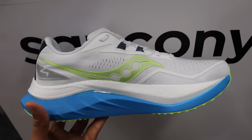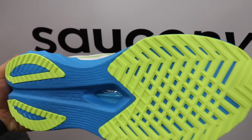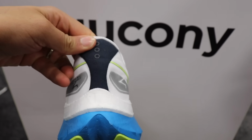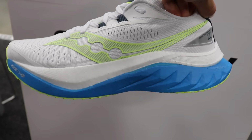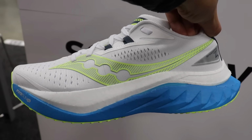So it's going to have a nice responsive ride. It's going to be great for long runs, and it's going to be a great workout shoe for the days where you want something a little bit more cushioned and comfortable. Now, I did not use the Endorphin Speed 3 for my workouts during marathon training, and I won't be using it for my workouts in my upcoming marathon training build. I'll be using something like the Boston 12 for those longer endurance efforts, also the Brooks Hyperion Max 2 once I'm able to get that one in, or the Adidas Takumi or New Balance Rebel V3 for shorter, faster things.